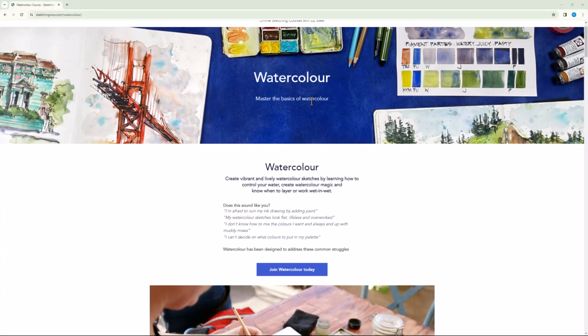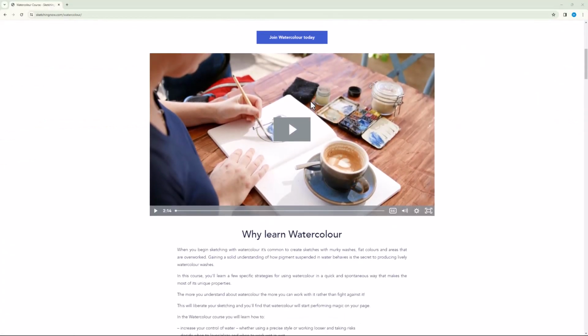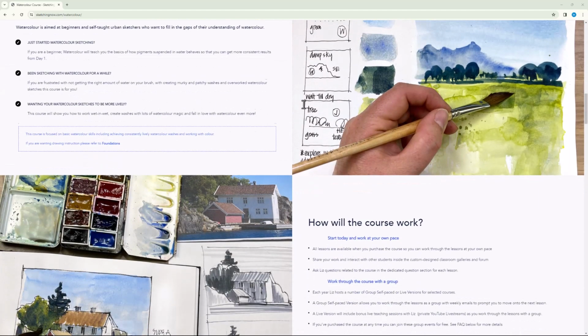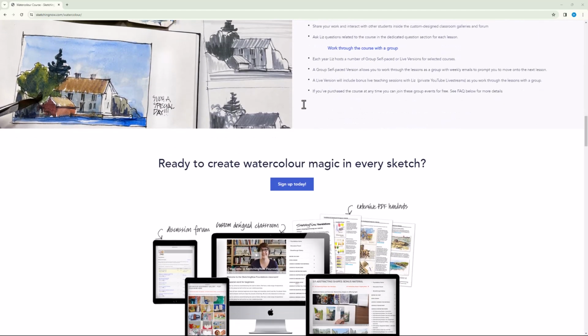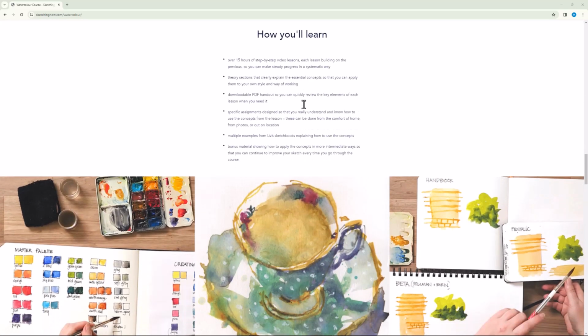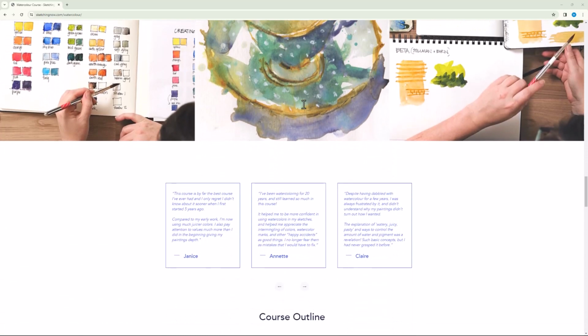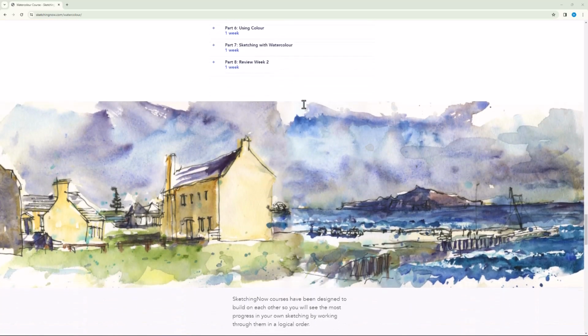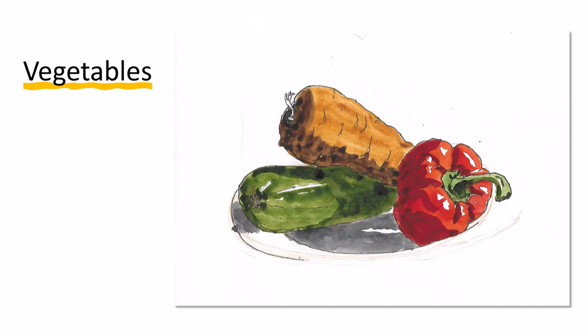She doesn't teach a traditional approach to watercolour. She uses it in a quicker and more spontaneous way, which lends itself to sketching on location. Liz's course is structured so you can work through it at your own pace, but this year she ran a live version in which you work through the lessons with a group and Liz hosts a weekly live stream. This was from a lesson about controlling water and painting good watercolour washes.